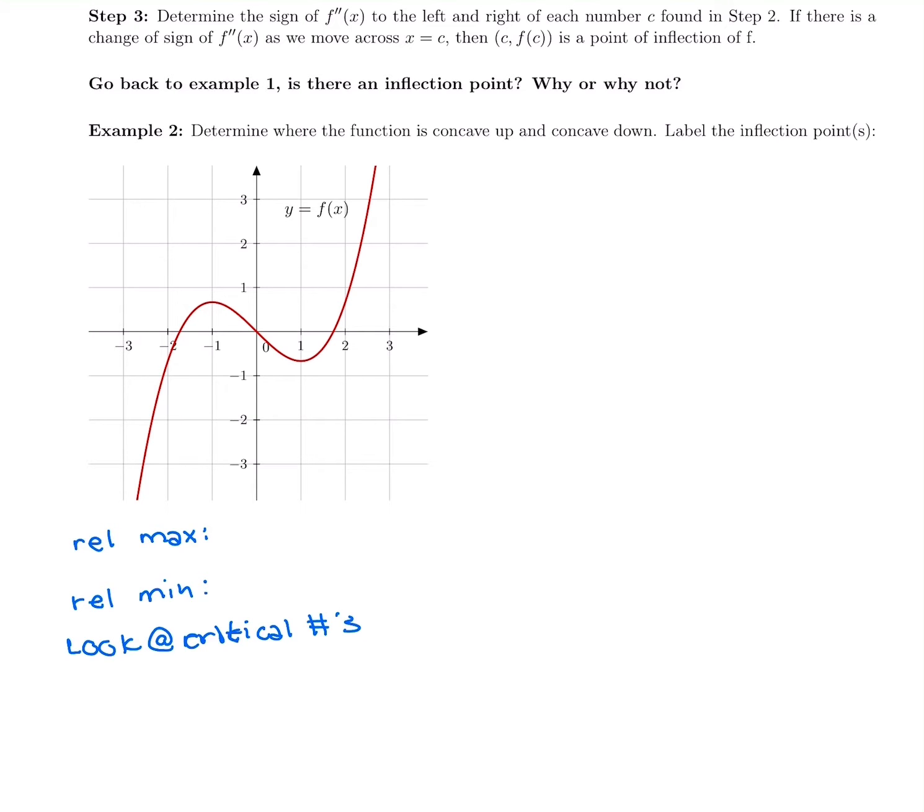So I'm going to label this graph according to the first derivative. So I'm just going to figure out, am I rising or falling left to right? At first, if I'm tracing this, I'm rising, so I'm going to label this as a positive first derivative. Then any soft peak is going to have a derivative of 0. There's one of my critical numbers. Next part of the graph is falling left to right, so I'm going to label it as a negative first derivative. And then we have another soft peak, that's where the derivative is 0. And then we have a positive first derivative to end it. It's rising left to right.